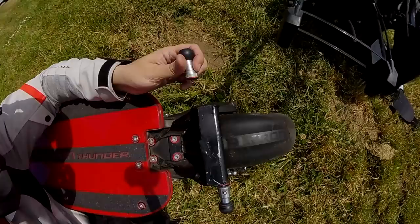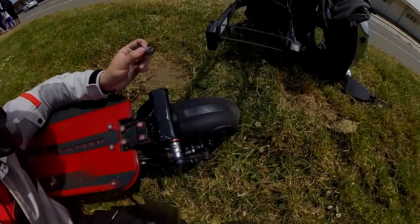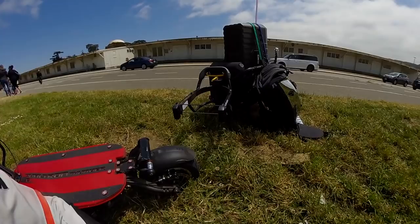And normally this piece here would attach here. It's a through axle mount. This is the one that comes with the CohoXC Burley trailer. But I think maybe I'm just pulling too much weight. I think it's maybe 70 pounds, probably a little bit less. So this is just not quite strong enough, unfortunately.